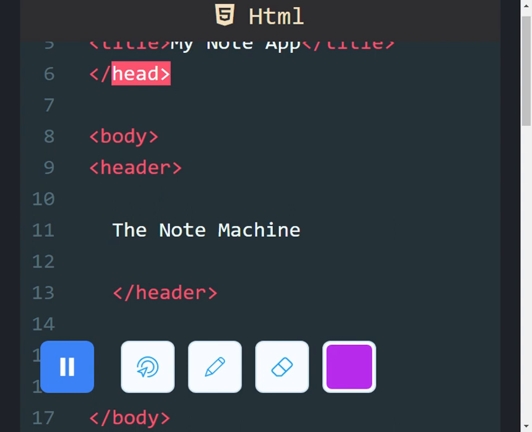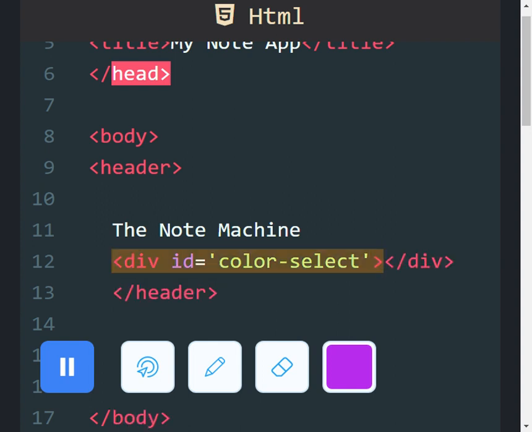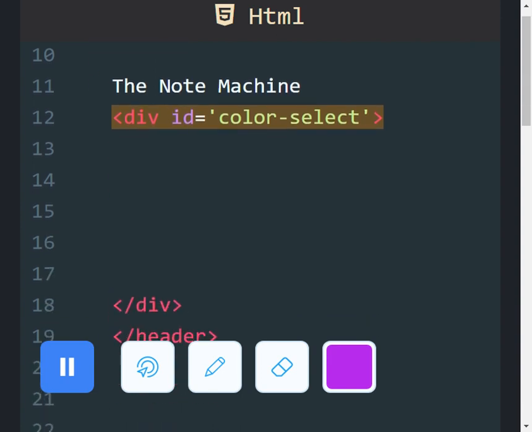So we will call a division, and give it an ID. We make it optional for the person to select a color for him or herself.